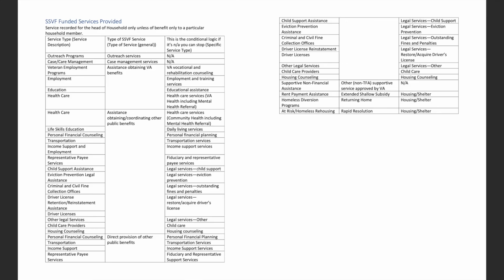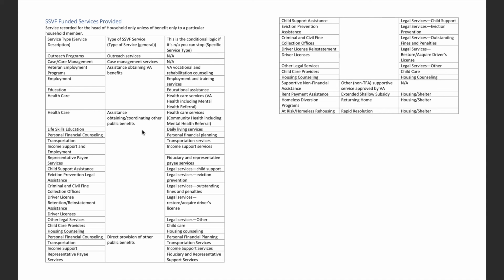So the last service I'll record is a regular service using the services crosswalk. I'll take this time now to point out the wonkiness of this specific crosswalk. For this instance, you'll see healthcare is listed twice, one right on top of the other. But you'll also see the two boxes are different. You can see, is it healthcare in the sense of where you're providing assistance obtaining VA benefits, or assistance obtaining / coordinating other public benefits. So please always double check if the services are listed twice. Sometimes they are on top of the other just like this, and sometimes they're not.